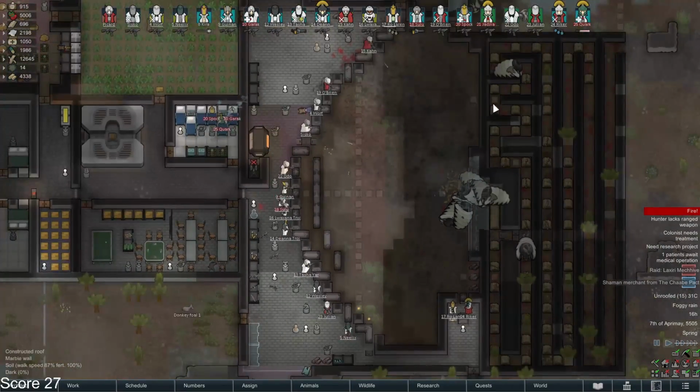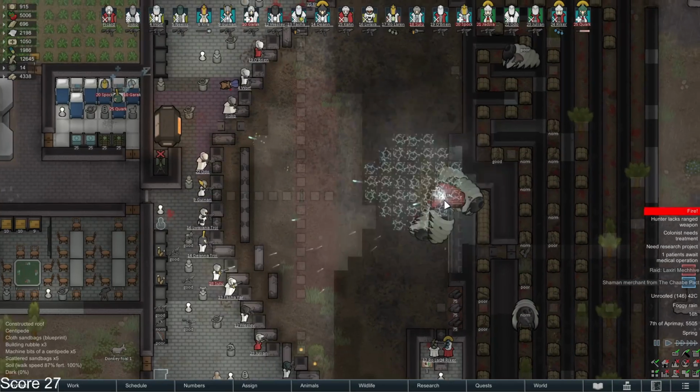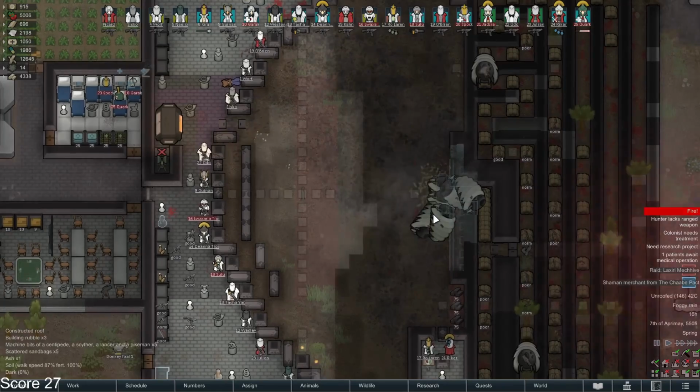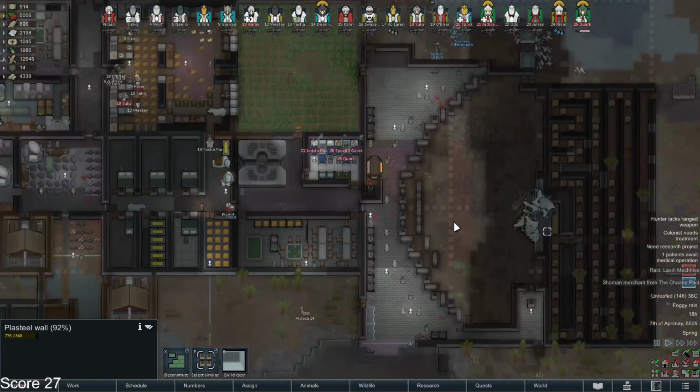There's only, what, two left? Three left. We should take care of these pretty easily, and so long as we get an EMP off on them, they should be able to return fire more than once. Oh, come on. Timing on that was not great. Now we just have to repair all the walls. Dear lord, that did an enormous amount of damage to our walls.